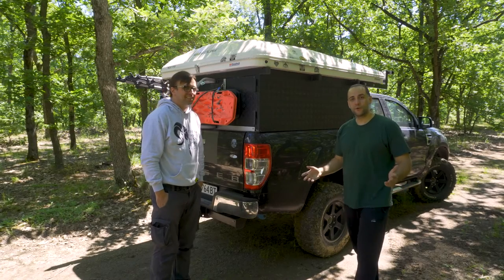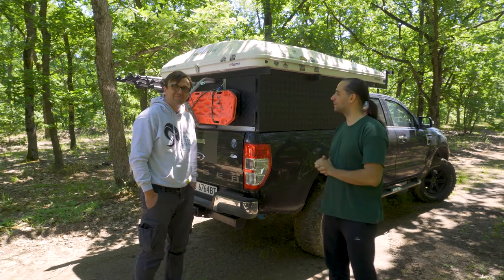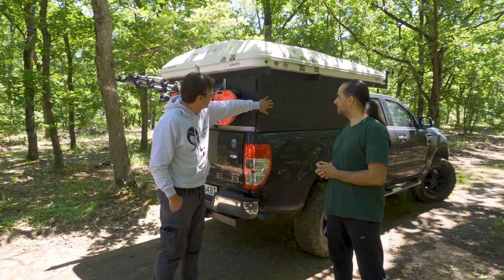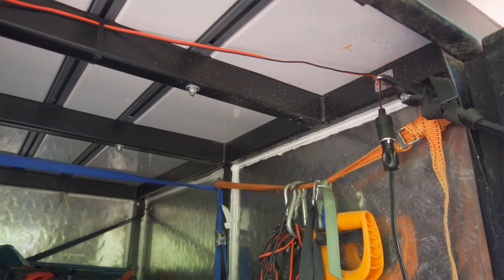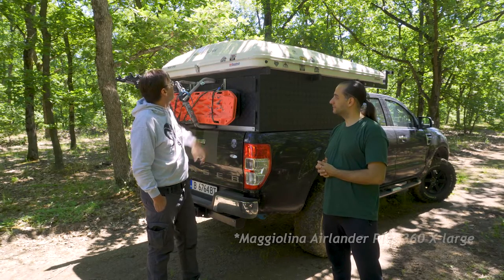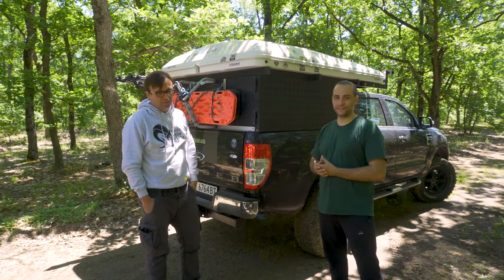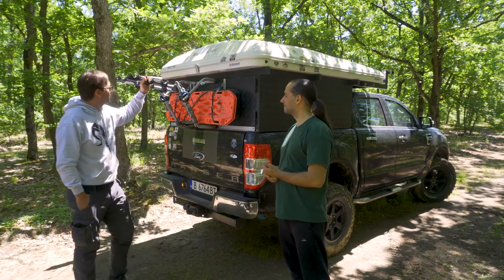We're at the back of Petko's vehicle and there's a lot going on — the stock bumper is still there, but the storage space is impressive. It's a custom-engineered canopy — a steel frame with alloy plates on the sides. Interestingly there's no top on this canopy; the rooftop tent acts as the roof. It's from Modulinna 360, their largest tent at 220 by 180 centimeters — a real king-size bed, fitting four people. On the back there are recovery plates with melted rubber and space to carry two or three bicycles.